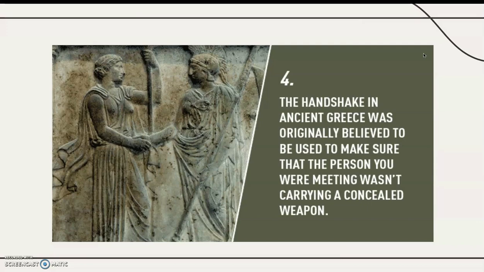And did you know the handshake in ancient Greece was originally believed to be used to make sure that the person you were meeting wasn't carrying a concealed weapon? So that means if someone is reaching out towards you to shake your hand, that might mean they're not going to try to kill you later on.